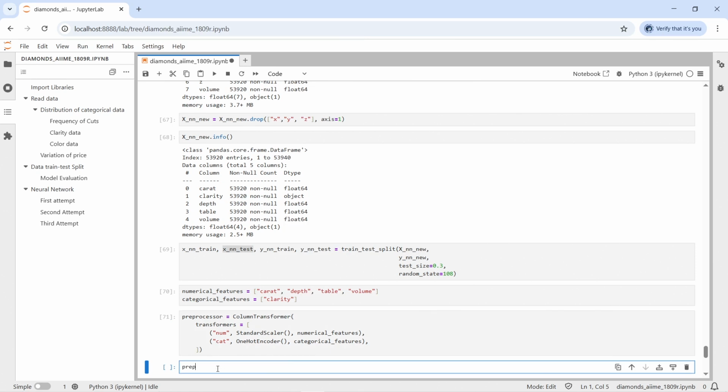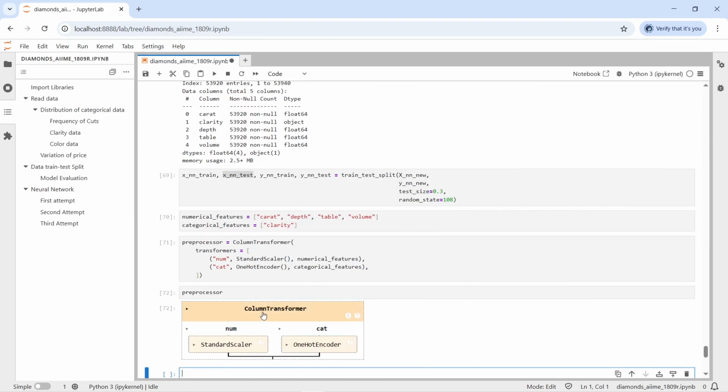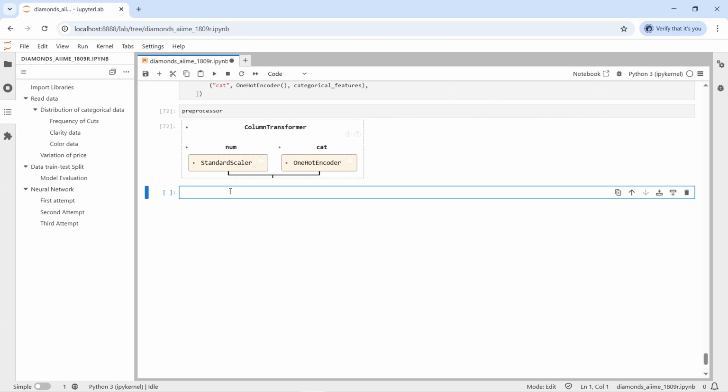You can also check how your preprocessor variable looks like. So it has two different items, num and cat, and for all the numerical variables it will utilize standard scalar, for others it will utilize one hot encoder, right? Now let us try to create our neural network implementation.